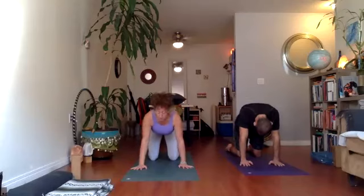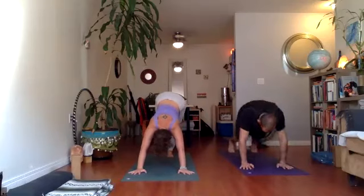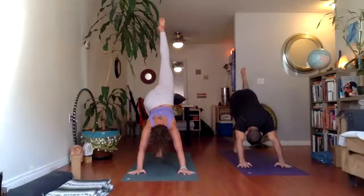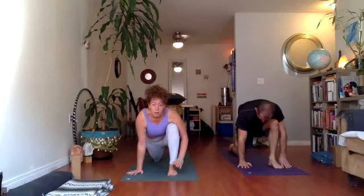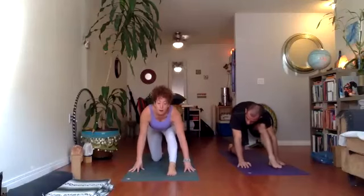Beautiful. Come into stillness and then go through your flow, lengthening to plank, chaturanga, up dog, down dog. Left foot sweeps to the ceiling, inhale. Lunge it forward, exhale. Right knee down. Okay, so we'll try it with the sole of the left foot staying down. Pull your hips back in space.